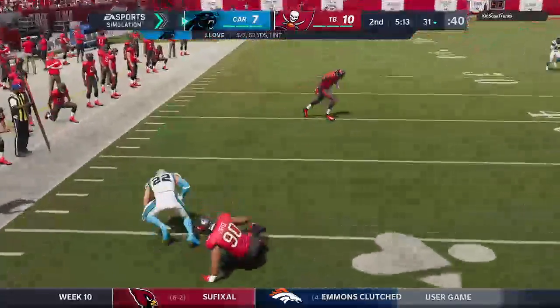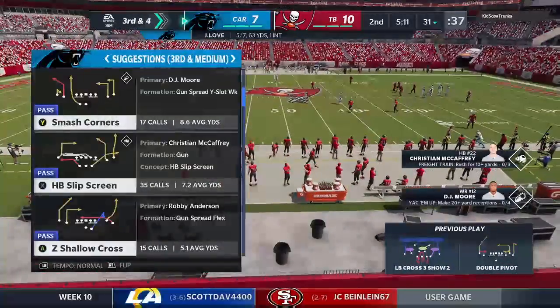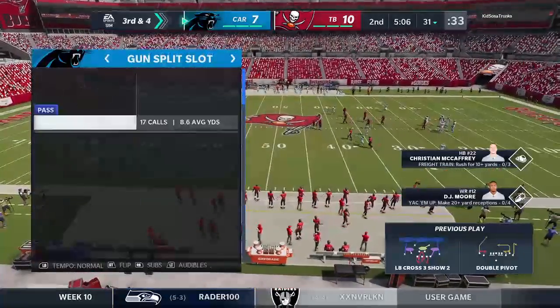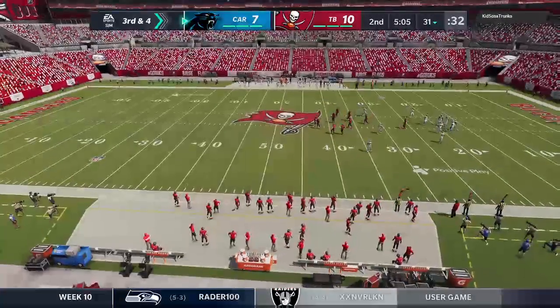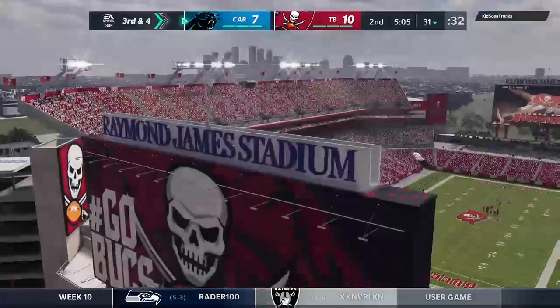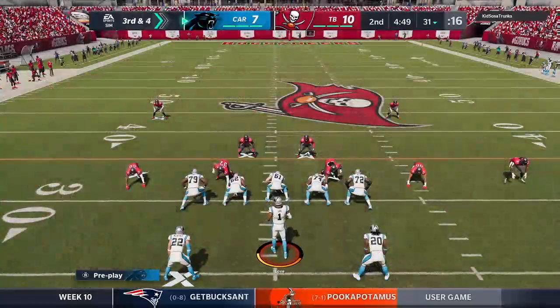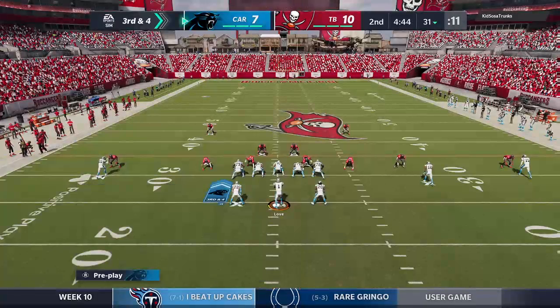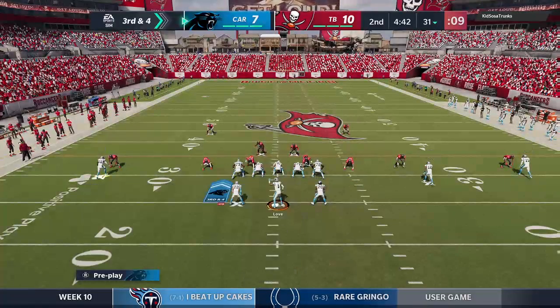That's to McCaffrey, complete. Give him 2 yards on that play, and just like that, it's third down. That might feel like a little bit of a lost opportunity there for the offense because the defense brought pressure that time. And sometimes against that, you can get out to your running back, and it could turn into a big gain downfield. But what a nice job they did getting to him quickly and holding him to a short gain.